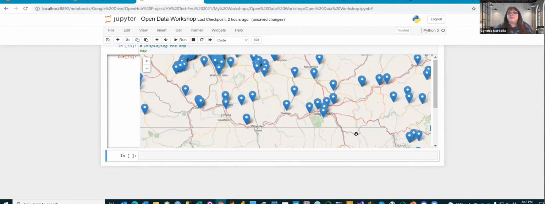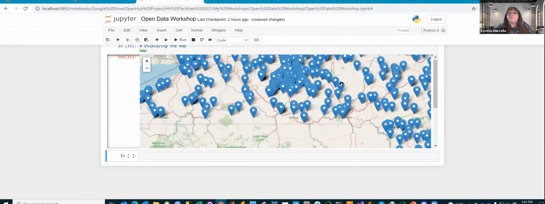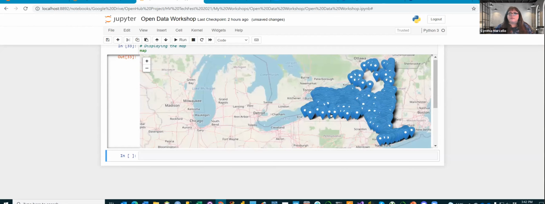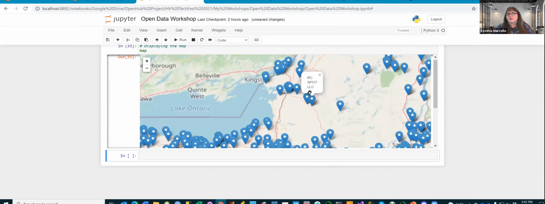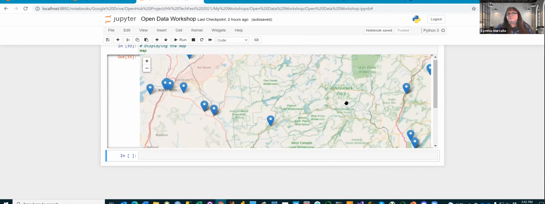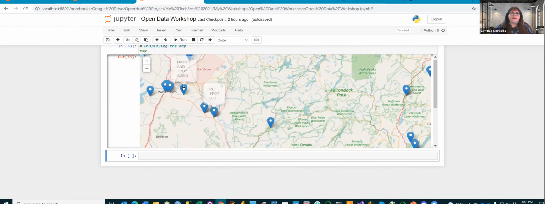Check this out. I don't have a lot of time, but if I mouse over these markers, you can see the name of the brewery. I should probably zoom out because there's a lot of them. That's why it's chugging, the internet connection here, right? But let's say I want to see, oh, this one's this particular brewery, right? This one is a different one. I'm clicking on each one.